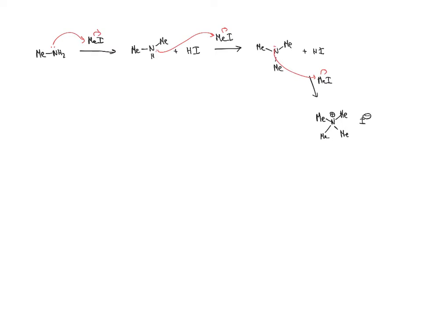So the question here is why is this happening? This is happening because your product is more reactive than your starting material. Now, why is that the case? Well, recall our discussion of hyperconjugation. And so we have a system in which you've got a nitrogen here, and we've got methyl groups hanging off of that nitrogen. And let's say we have another one here.